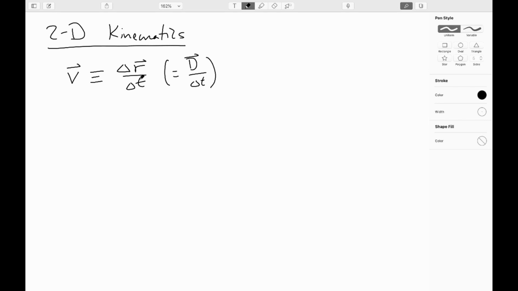But notice here what this is. First off, this is just plain 1 over delta t, which is a scalar. So this is taking my delta r, multiplying by 1 over delta t. So all I'm doing here is taking my displacement, multiplying by a scalar. And so it turns out that, yeah, we can handle this in components just fine. More on that in the next video series.